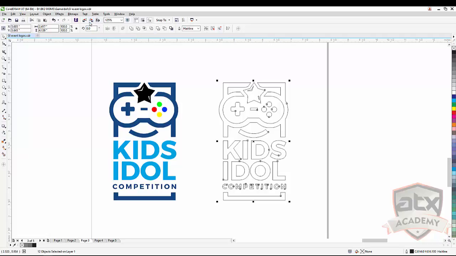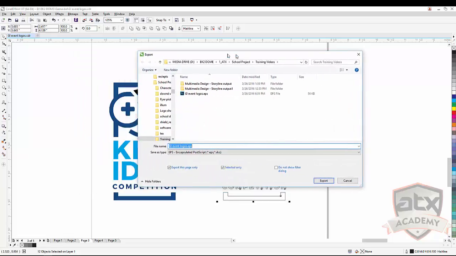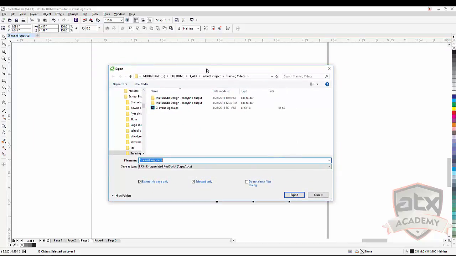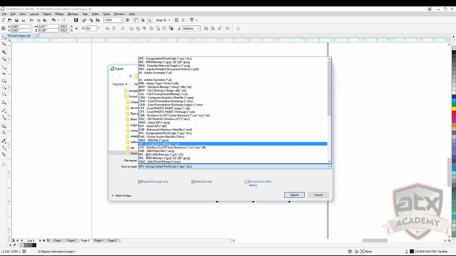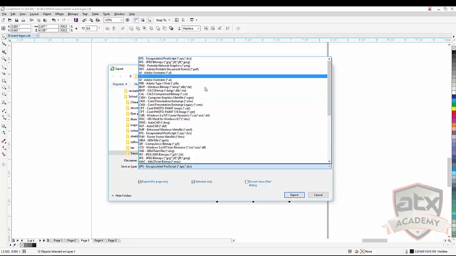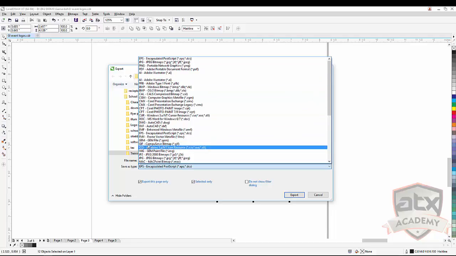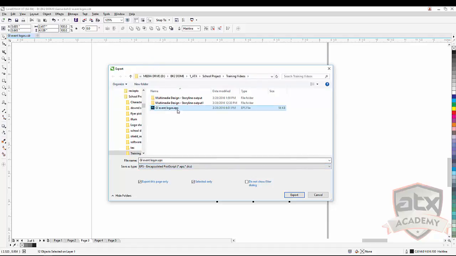Now, when I click on this and try exporting, you can either use your Illustrator export format, but you should make sure Illustrator is installed. If you don't have Illustrator, it is safe to use the EPS. Everybody has the EPS format, especially 3D software like Cinema 4D, so you can select this. I'm going to select this name format because I've already saved it before. You can see it's an EPS file, so I'm just going to save on it.